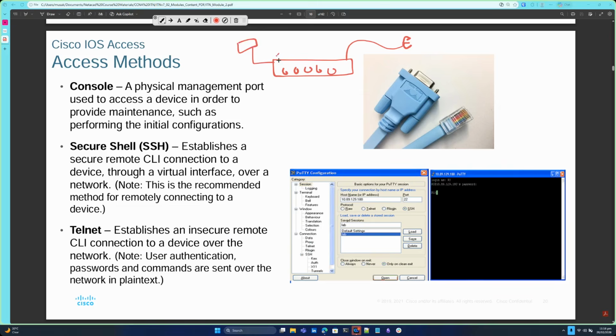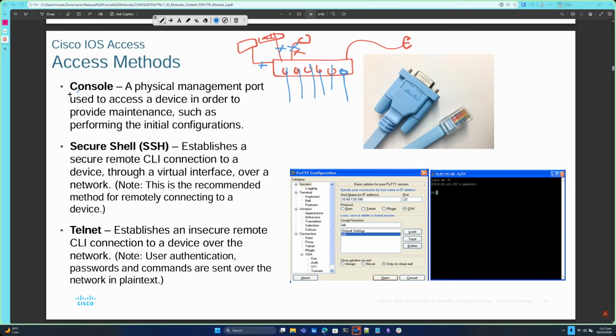You cannot connect a monitor to it. You cannot connect a keyboard or a mouse to it. There are no ports for that. There are only RJ45 ports usually, or sometimes mini USB ports, but you cannot connect a keyboard or mouse to those mini USB ports either. So how do you access the command line interface on these switches, routers, or wireless access points?